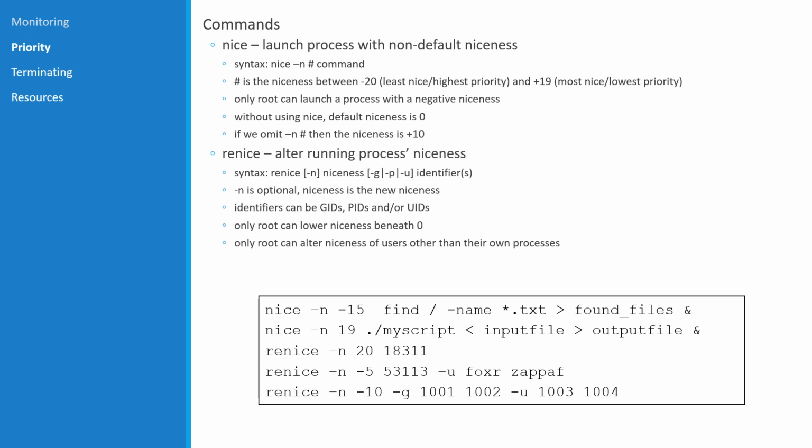So here's an example of using the nice command, where we can change the niceness of various commands. You can see the one on the bottom there. So we can see that process 18311, the third from the bottom in that command, we're making it very nice by setting it to 20. We're making the process 53113, which is the next one below that, a little less nice at -5. And then the next process below that is even less nice. It's -10. So you would usually modify the niceness by passing either the PID, or you can pass the process image name, as well as the user account for that process.